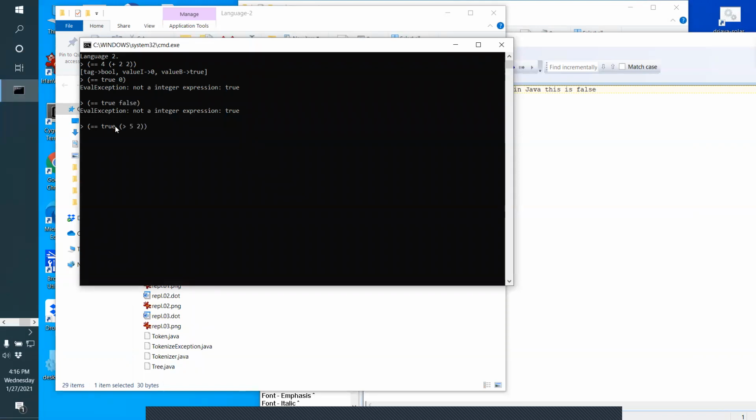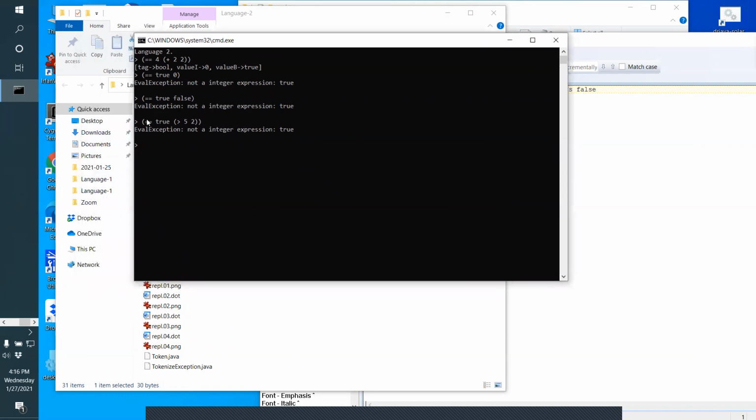True is true. Greater than 5, 2 is true. So this and this give you the same result. And so this thing should be true, but it gives you an error message. I think I'll change the language so that equal works on both Boolean data types and integer data types. But right now it's written so that equal only works on integer data types.